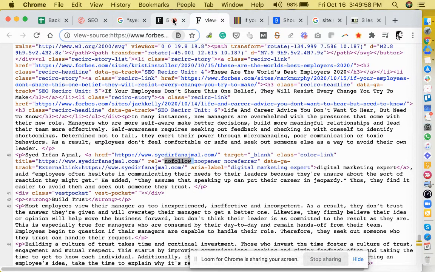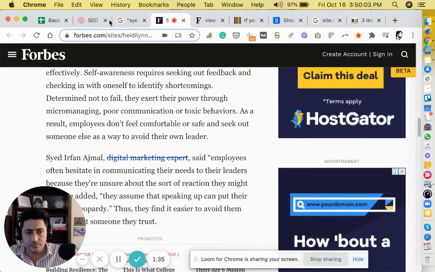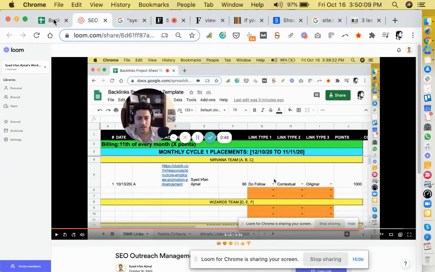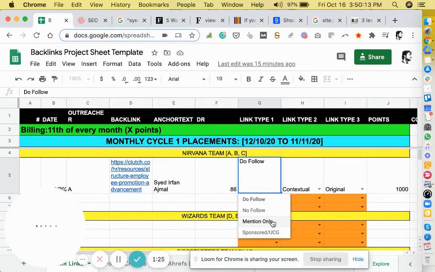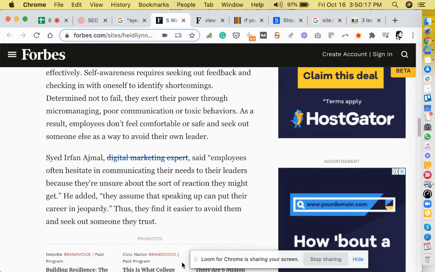Similarly, to talk about the last type for link type bucket number one, if I go here, you will see that there is another one called mention only. Mention only is simply when there is no link to my website at all.